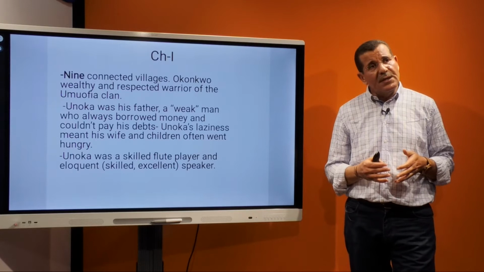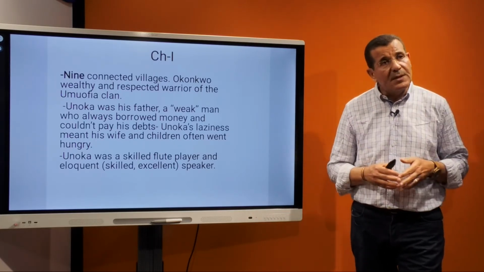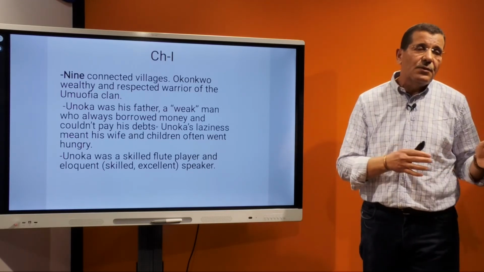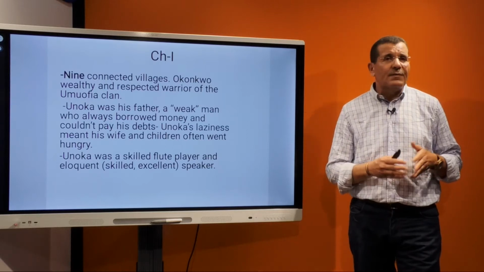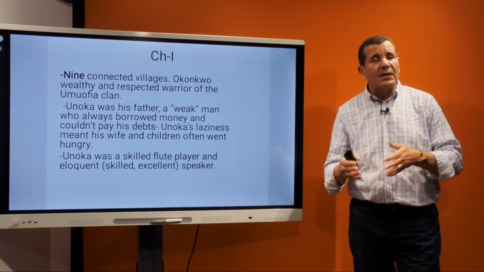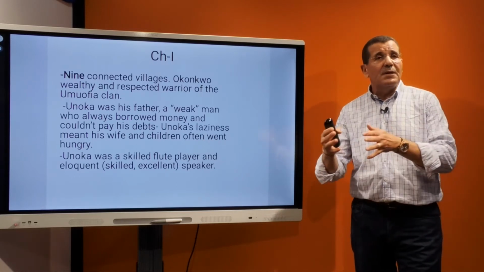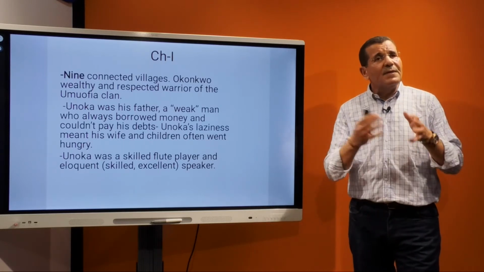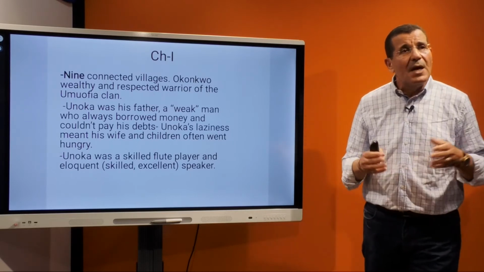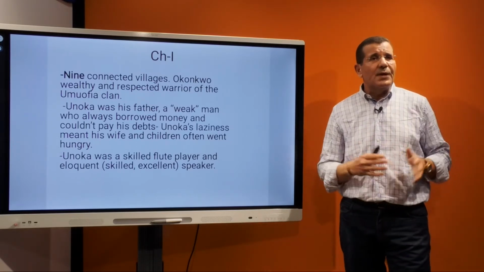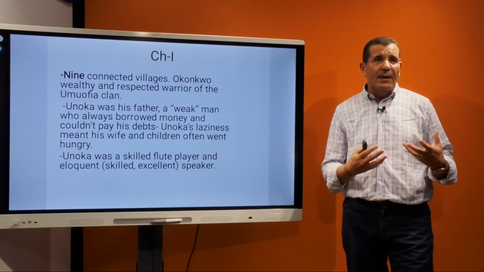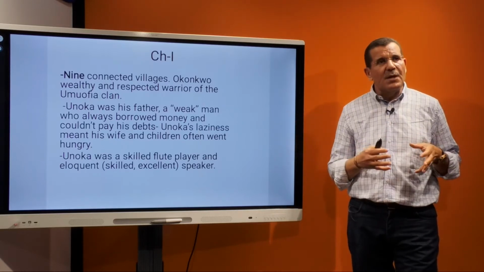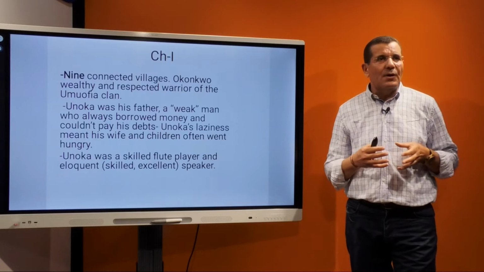And this Umuofia here is a place presented as 9 connected villages. And from the beginning you can say 9. And in the novel we'll find some symbols of 9, 7, 3. As I said, number 3 is related to 3 chronological events, 3 Trinity, which is the coming of Christianity, 3 wives, 7 sins, 7 years of the coming of the locusts, and 9. Now, some of the symbols are sometimes in conflict, but they are symbolical. 9 here are connected villages, because the 9 villages show also the 9 ancestors constituting the spirit of the place.